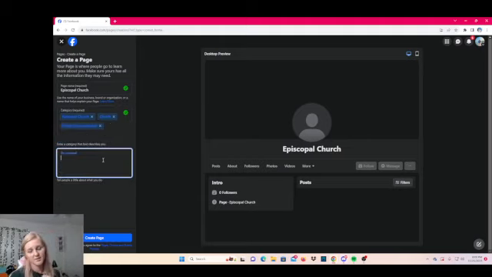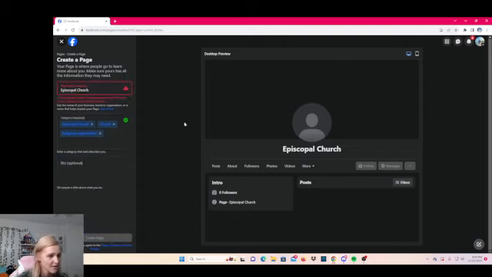Like I said, the bio is optional. Whenever you're creating a bio, you're going to want something short and sweet, like Episcopal Church of Eden, North Carolina, or Episcopal Church of Madison, or Reidsville, North Carolina, Rockingham County if you want to get specific. And you can put your service times, like Sunday at 10 a.m. or Wednesday at 7 p.m. is when we have our services. But we're going to do that later, so I'm going to create the page like this.